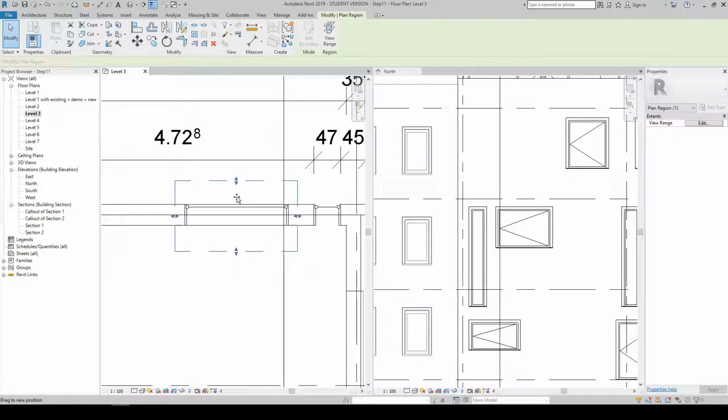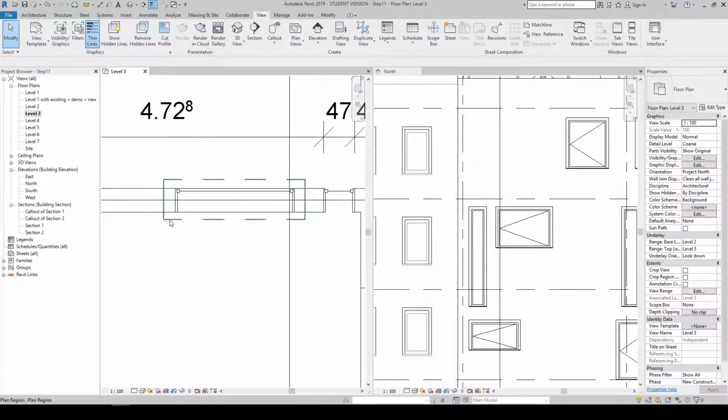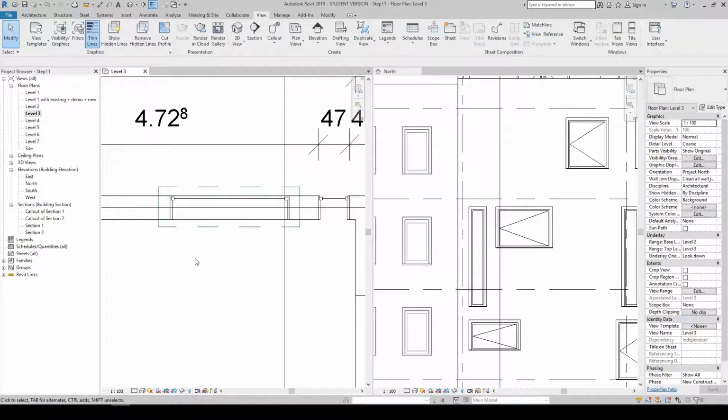Once you've done that, press OK, and then let's just tighten up the pull handles to be directly around the window, and then press in negative space. You will notice that we have green lines indicating where the cut plane is for this particular window. Within your print settings you can choose whether to show this green line or not.